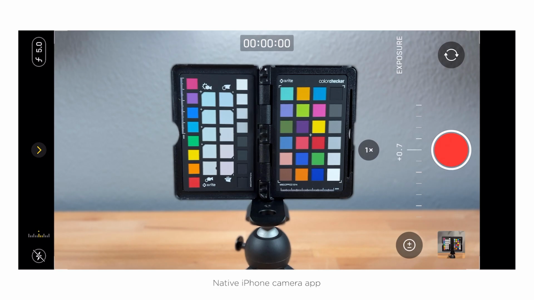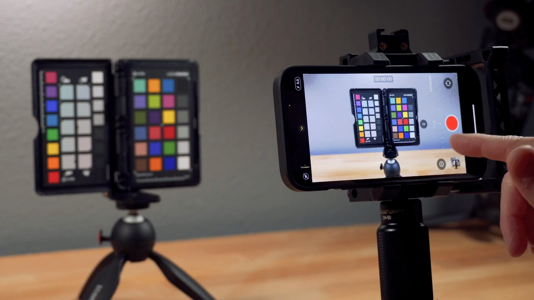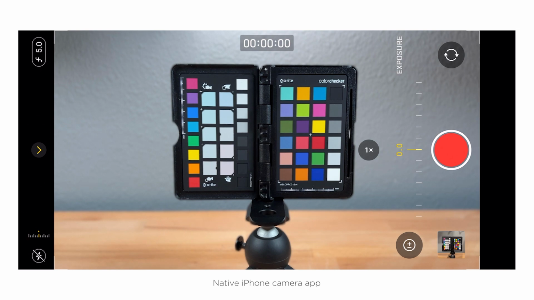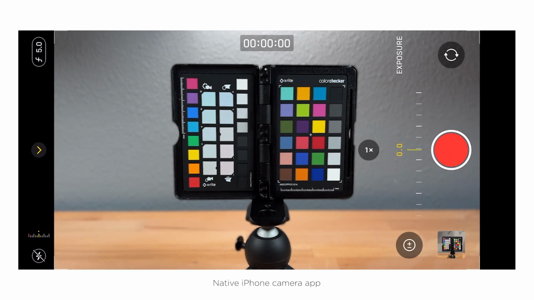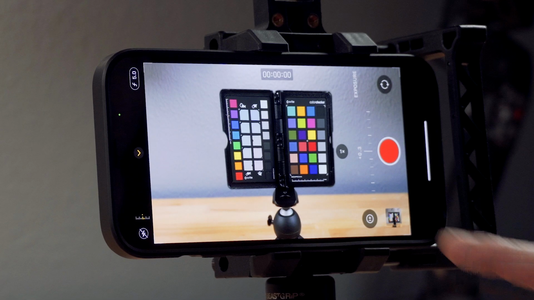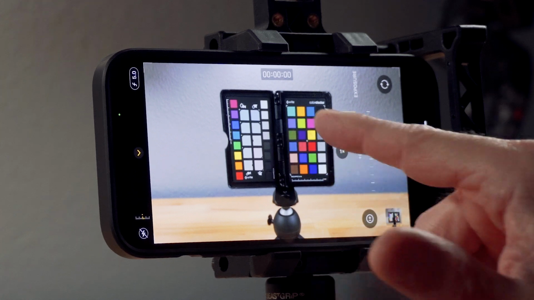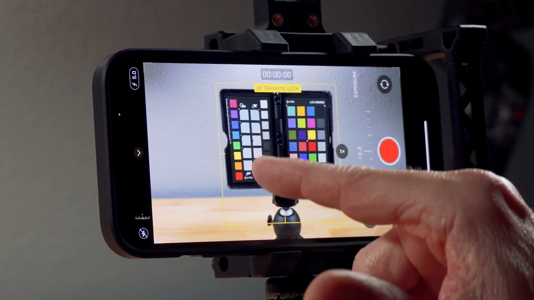It overexposes. So a lot of people will come in here and set this a little bit lower, like maybe -1, or I like to do -0.7. That's when I'm outside. If I'm inside, I leave it on default, which is 0. And beyond that, that's really the only controls you have besides, again, doing the focus.